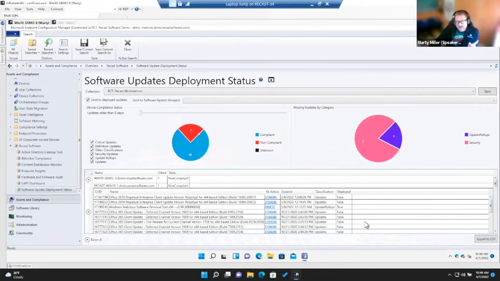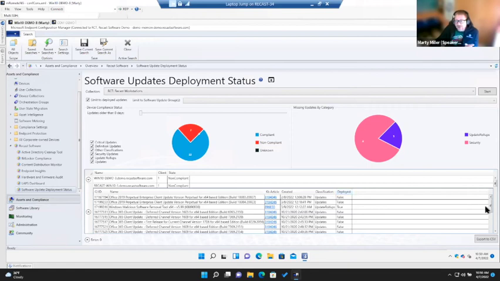But this is actually kind of a sanity check, I would say, for our administrators, because it actually happened to us a couple of months ago. For some reason, our automatic deployment rule did not collect that there was a servicing stack update that needed to be deployed.